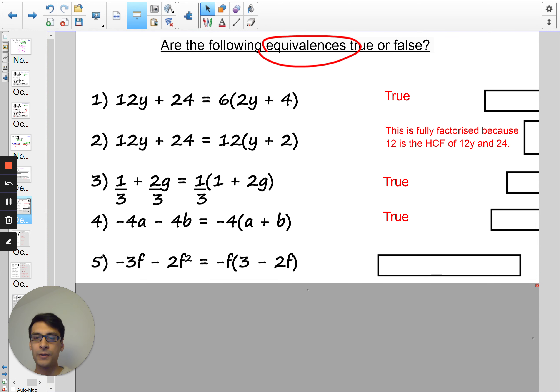Question 5. True or false? Pause the video if you need more time. Okay. So I'm going to go through it now. Negative f times 3 is negative 3f. And I can see negative f times negative 2f is going to be positive 2f squared. So because there are two negatives being multiplied here, that should be positive. So this should, just correct it with a green pin, that should be positive.